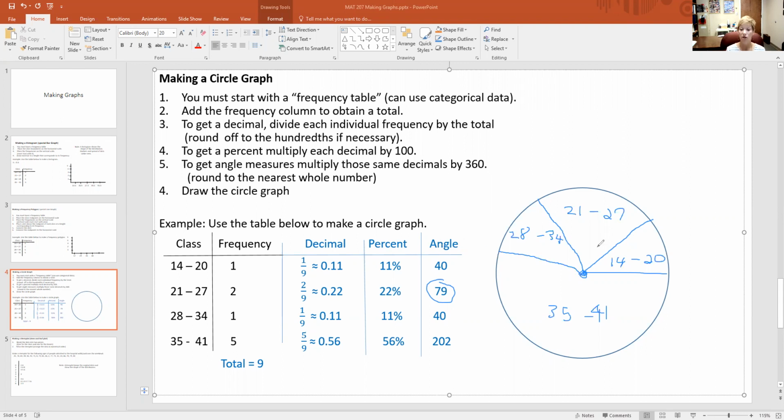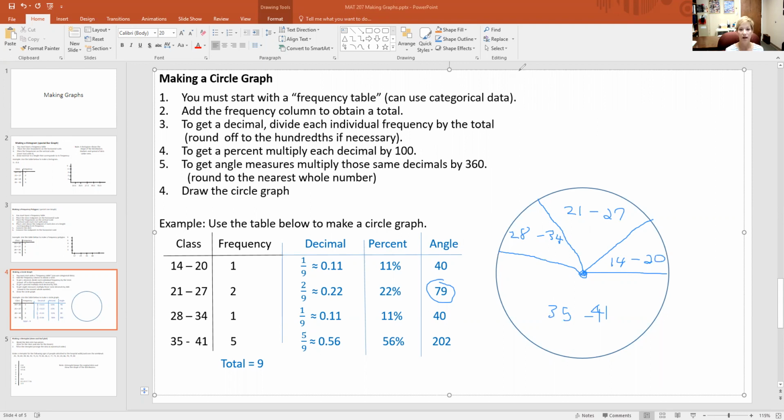Okay. So a protractor makes it easier to draw exact measurements. That's just kind of a rough sketch. See, this one's a little more than 180. That's about half of a 90, about half of 40. This one's bigger than these, not as big as those. So it looks reasonable. Okay. So stop and make sure that you can do that. You can draw me a circle graph.